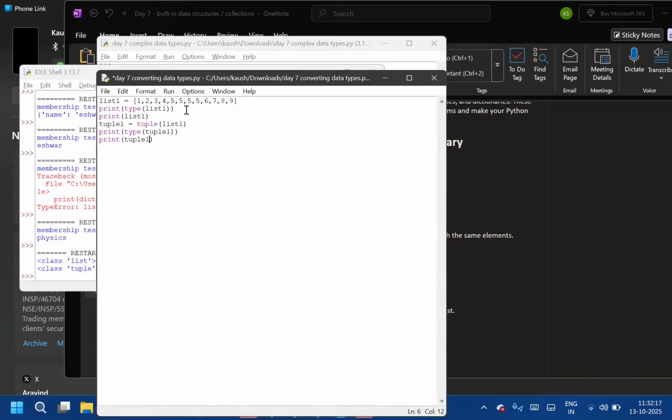Here we are using a conversion function. Like, how do you declare an int? Int is equal to 23. But when you are converting a float into an int, what are you doing? Int of, you give the number inside it, right? This is tuple of, you give the list inside it. You are giving the list variable.